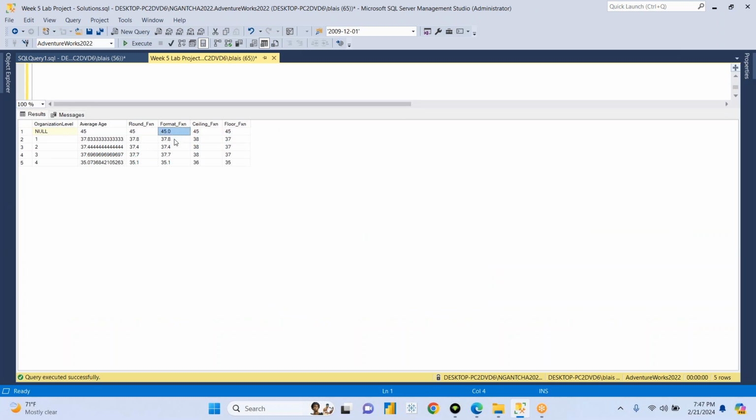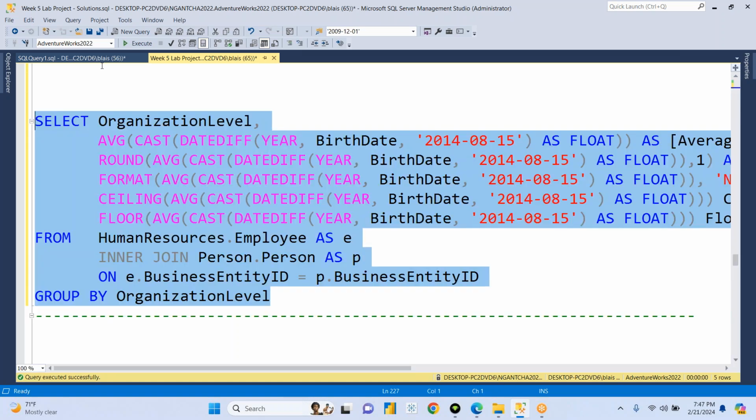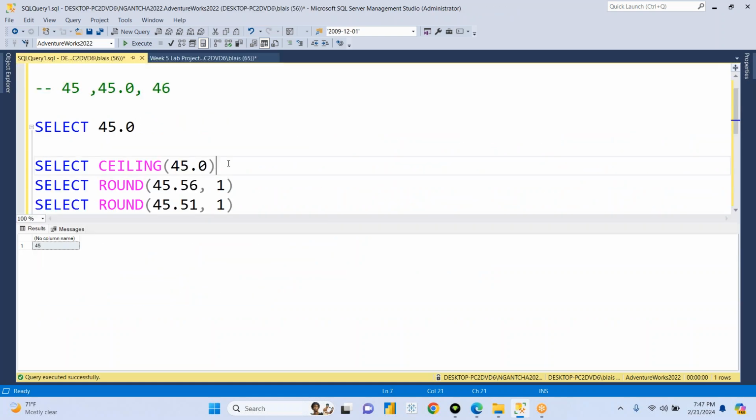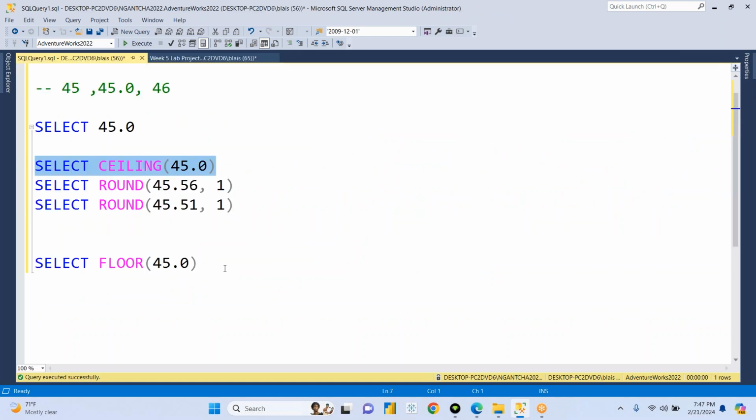Maybe that's because this is 0. If I take this, that's the ceiling. If I promote this into a 1 right here, and I do the same for the floor.